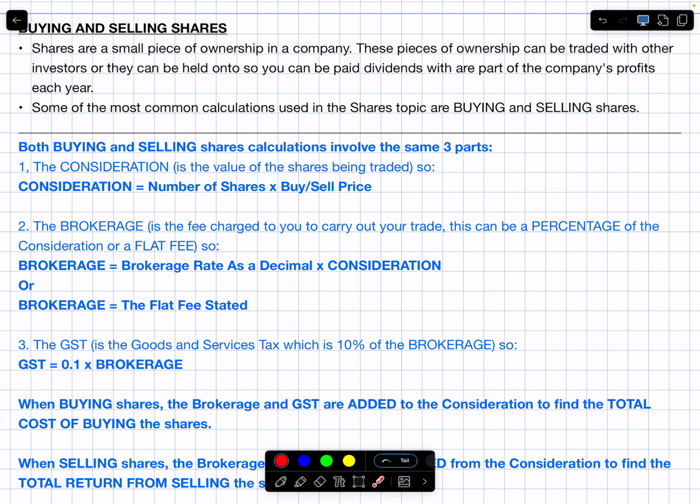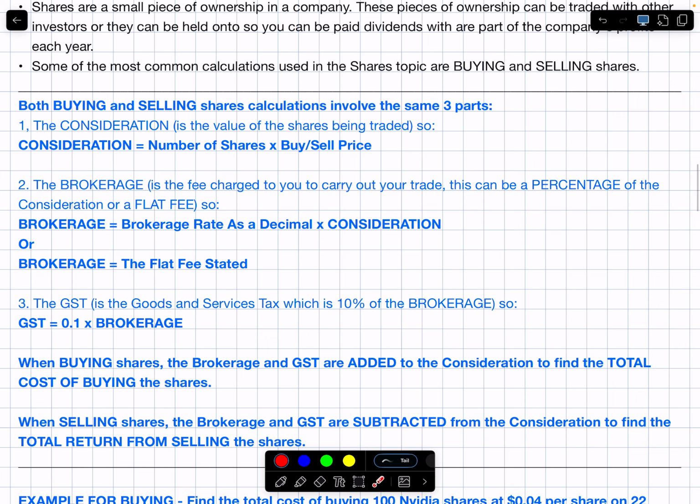Some of the most common calculations used in shares are buying and selling. You're going to hammer these over and over and over again. You're going to do them multiple times in your assignment as well. I will show you how to use an Excel spreadsheet to trivialize your DI. There's literally a video of me finishing all the maths in the shares DI in half an hour using the Excel spreadsheet. So once again, that'll prevent all your excuses for doing an assignment that you've got 5 weeks to do if it can be done in half an hour.